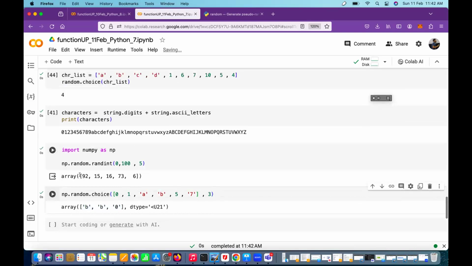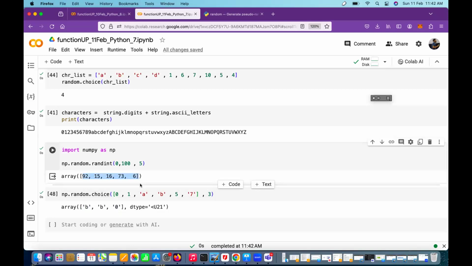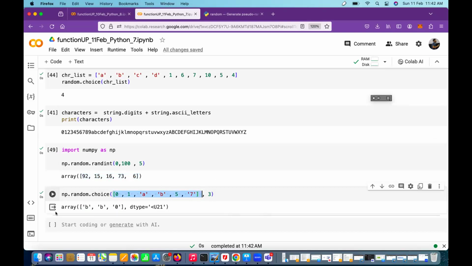If you pass 5, then it will give you one-dimensional data. 5 cross 1 is 2-dimensional. This one-dimensional, 2-dimensional, we are going to discuss in the next part of Python, right? So basically this is random.choice, but it is giving you 3 randomly chosen characters directly. You don't have to run a loop, right?